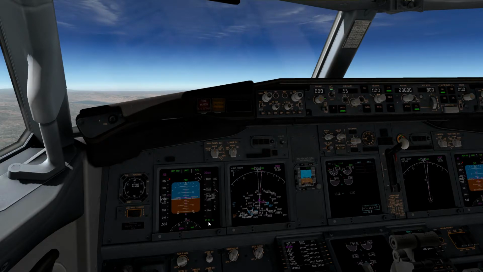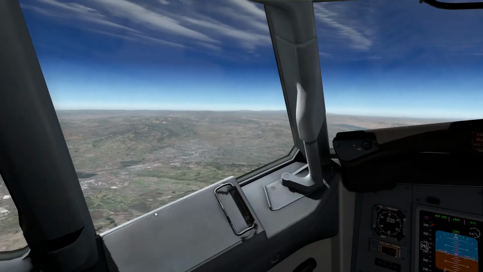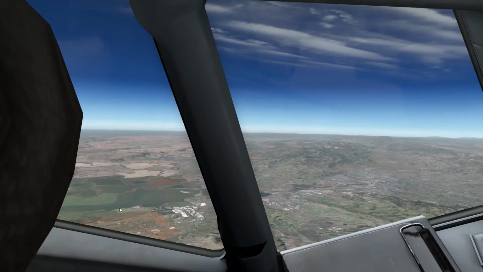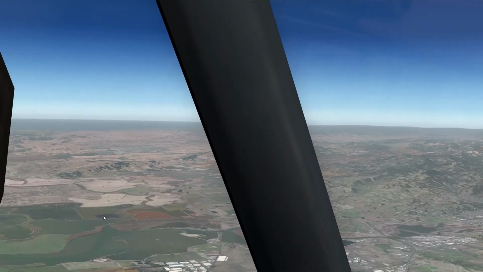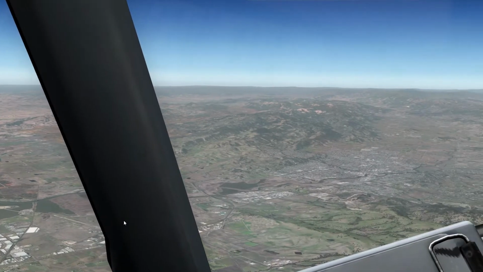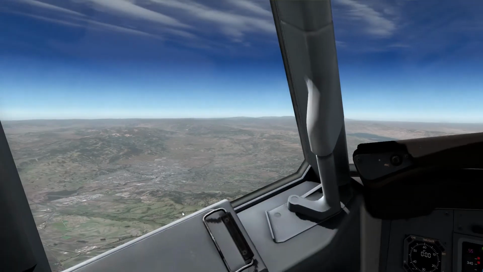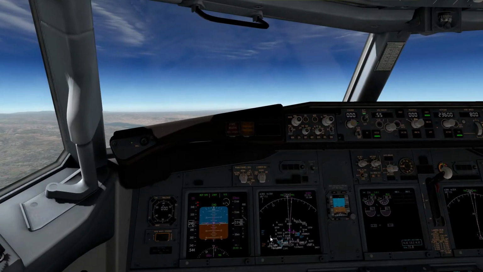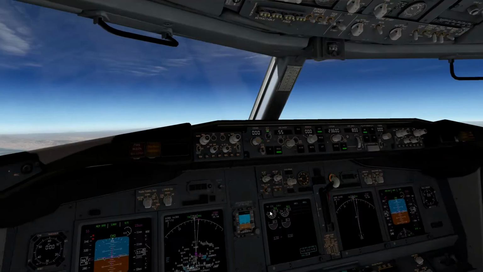We're doing 300, we're above 10,000 feet, not by much. Okay, the engines are ramping up, that's pretty up there. Up we go. Okay, so I'm climbing. I'll keep my speed under control.